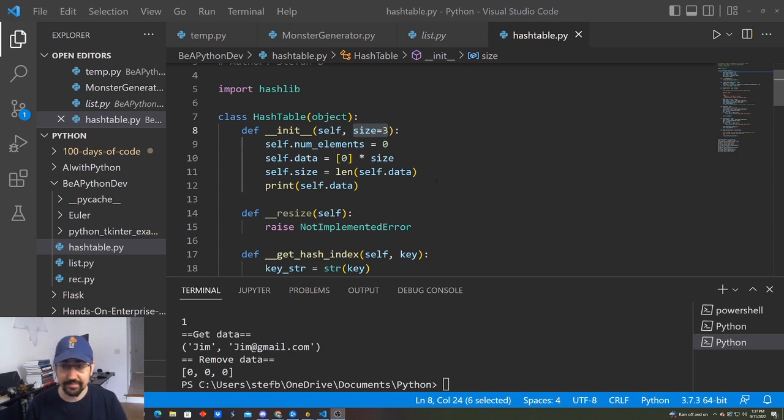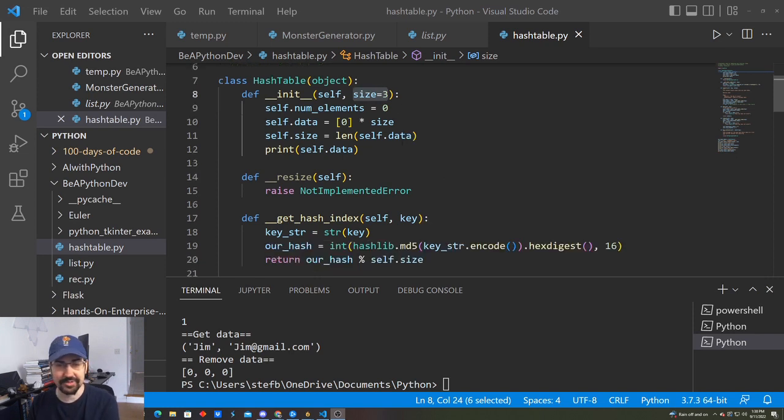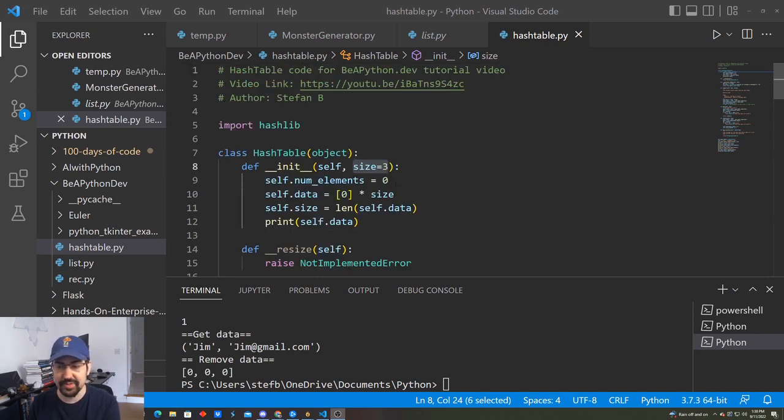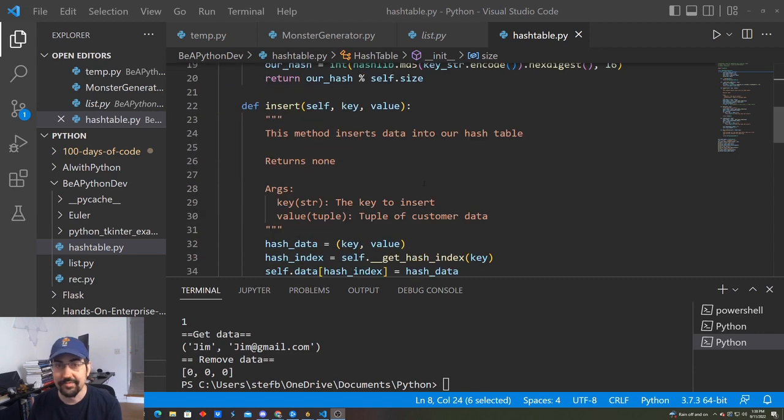As previously mentioned, I moved the size from 10 to 3 so that we can insert 4 people and we can visualize what's going to happen. In actual computer systems where you're dealing with tens of thousands of people and you have a giant array, it might be hard to see immediately what's going on. For the purpose of understanding this a little better and more comprehensively, we're just going to use small numbers, small data, very basic data structures so that we can see a little better what's going on.